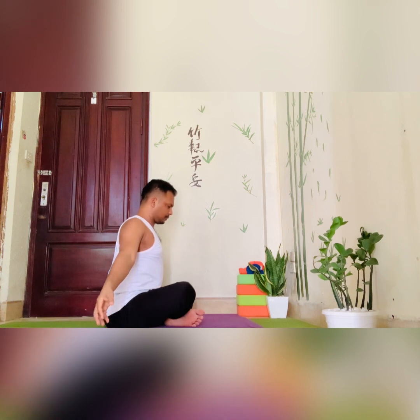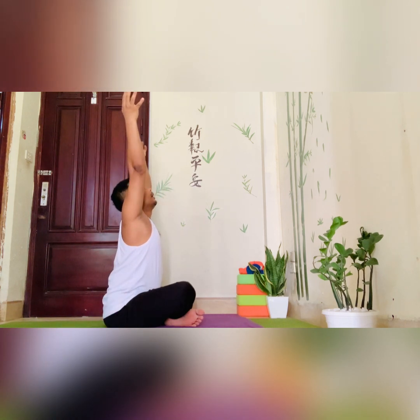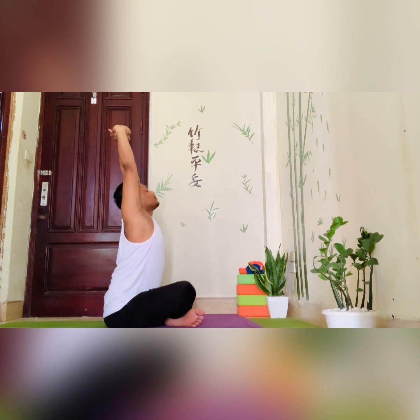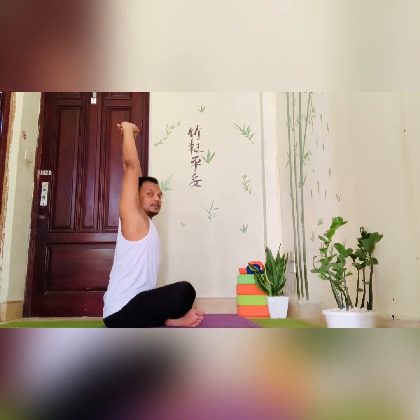Now this time, take both your arms up. Now interlace the fingers with palms facing up and stretch your body up toward the ceiling, making your back straight, spine erect. Keep stretching your whole upper body up toward the ceiling. At the same time, keep breathing.